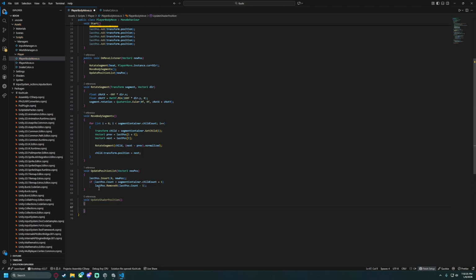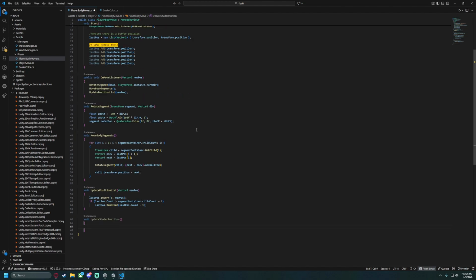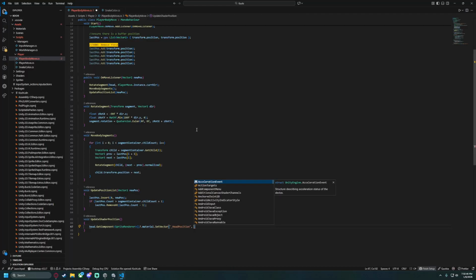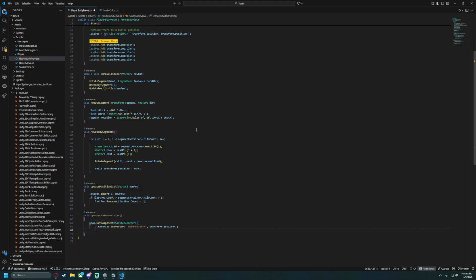Maybe this could be it. It could be like a head.GetComponent SpriteRenderer material dot SetVector head. Then we could do like a for each.